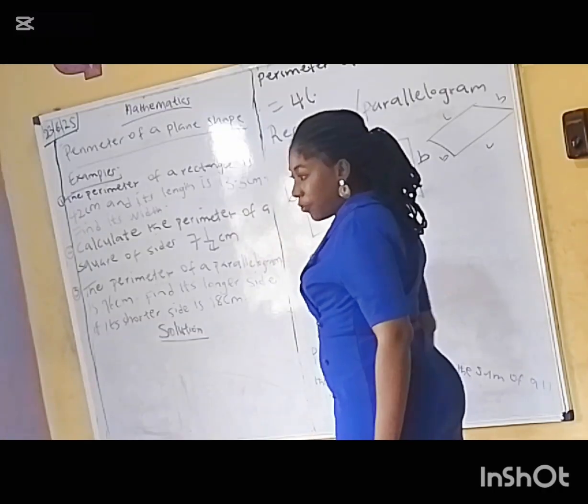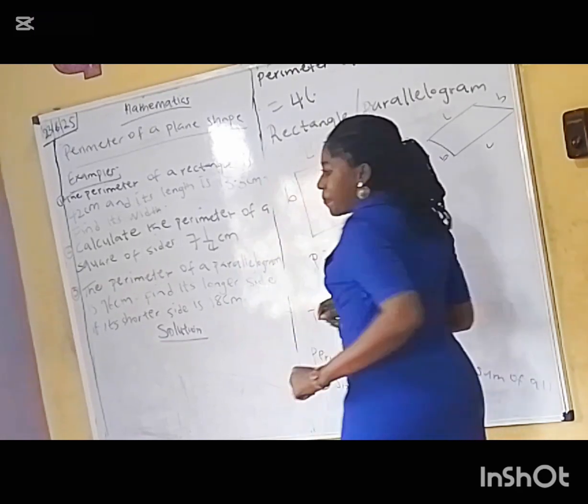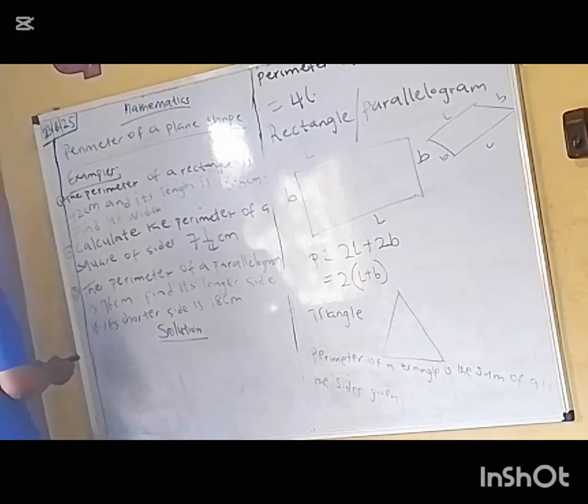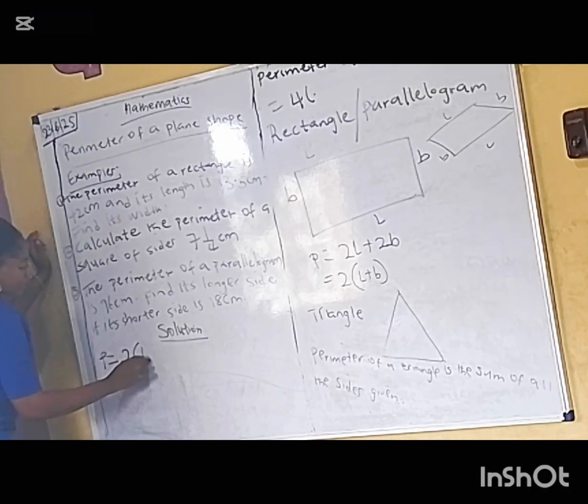Solve and give it to us as 42. So we have to look for the width, which is the same thing as the breadth. Are you seeing it now? So what is the formula for perimeter of a rectangle? We have it that P is equal to what? P equals 2 bracket L plus B. Is that not so? Yes.